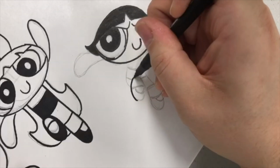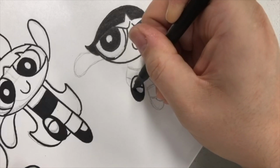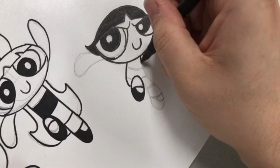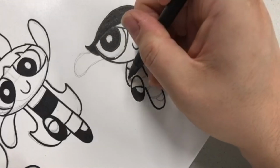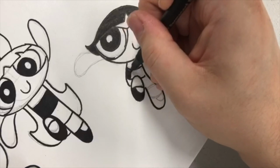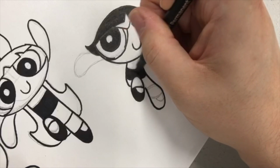Let's do the bent knee first. And the good thing about drawing 3 little girls at once is you get used to it. This is the 3rd time around with the same outfit, and I pretty much know what I'm doing now. Just remember, if I'm going a little too fast when it comes to inking, you could always rewind and watch again.